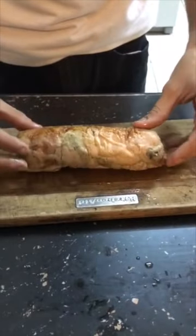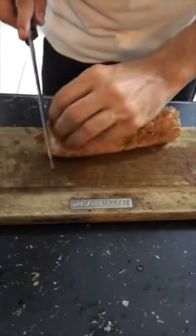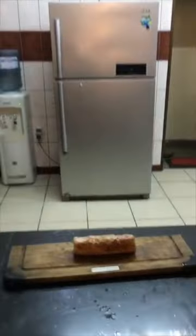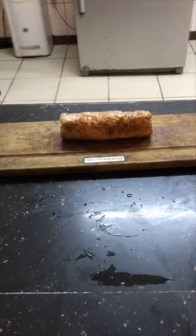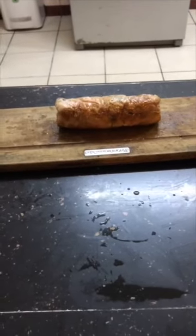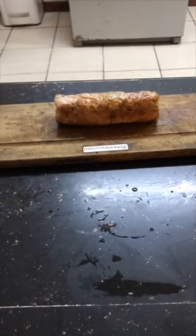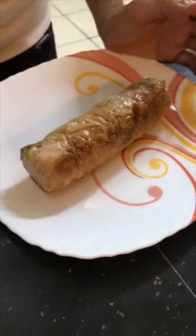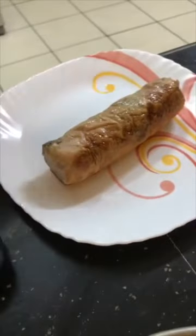Okay, so basically that's how it's gonna look. Gonna trim the sides. Right now it looks like boiled chicken, but to get the crust, we'll just pan sear it. Before pan searing this, you want to freeze it or keep it in the fridge, let it cool down completely. Because if you try and pan sear it when it's hot, your roulade will completely fall apart and you won't be happy with the results.